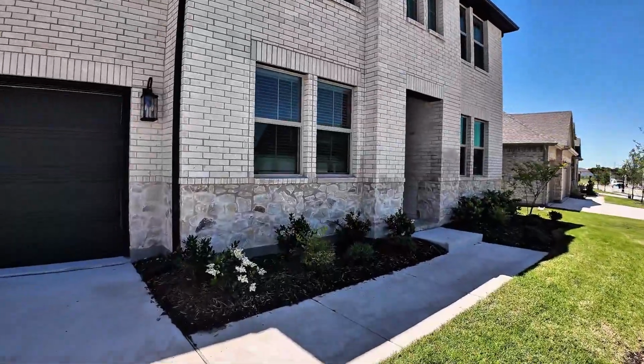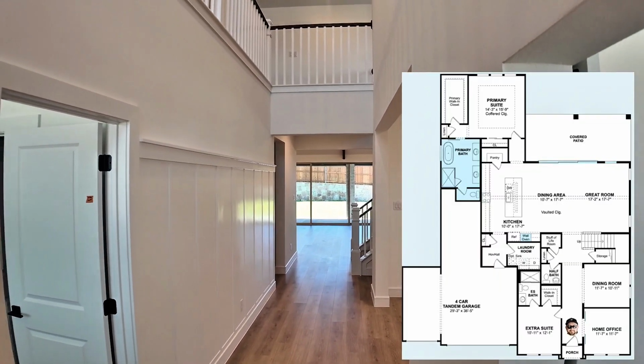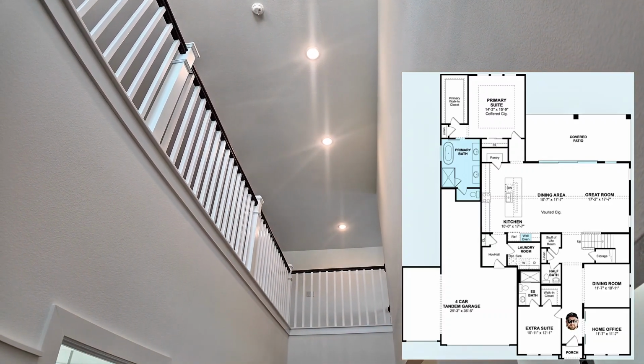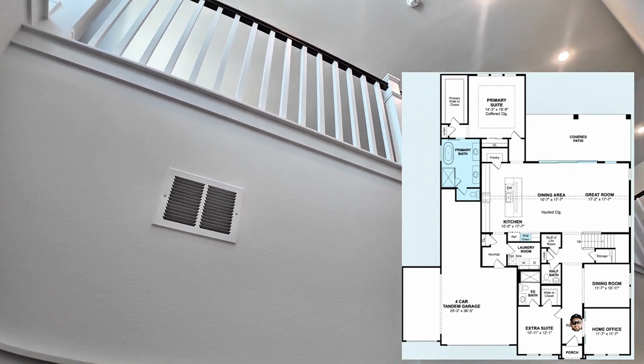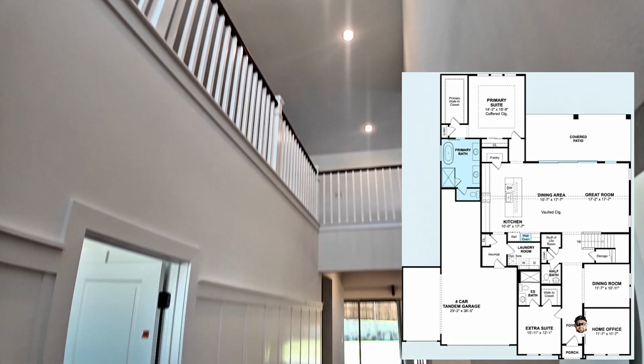Let's go inside. This one really makes me feel small. Not as a person, but there's just so many big rooms and big ceilings. And I'm only 6'4". All right, so walking in, you're greeted with high ceilings because this is 2-story and that's all open. But wait till you see that area. That is definitely something you can do something with.